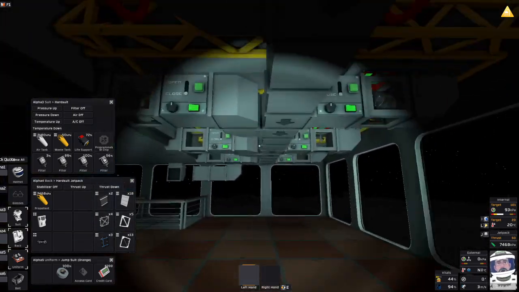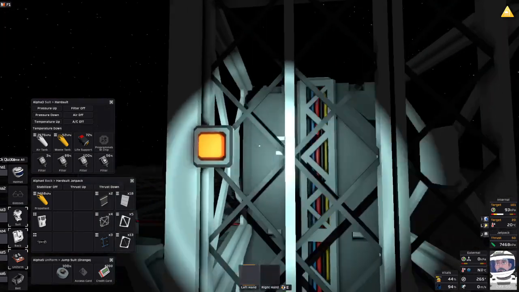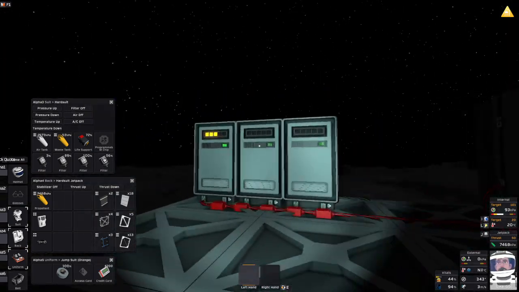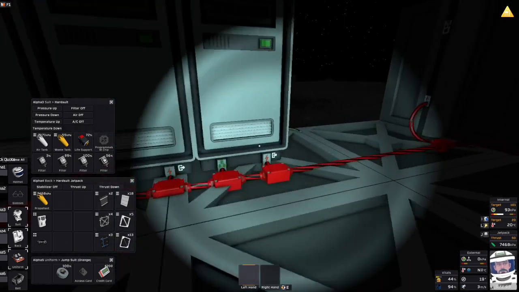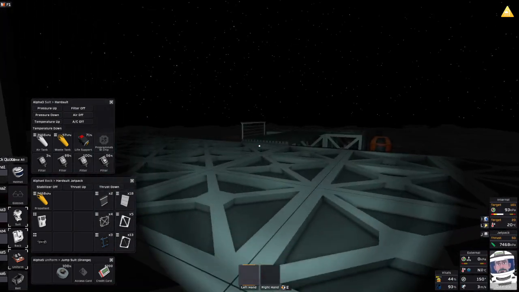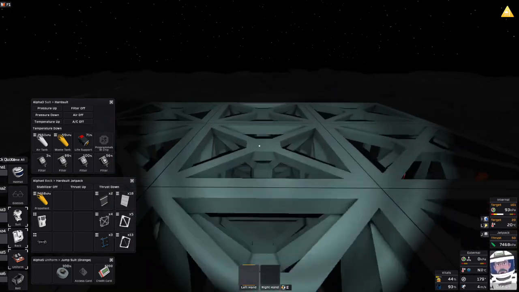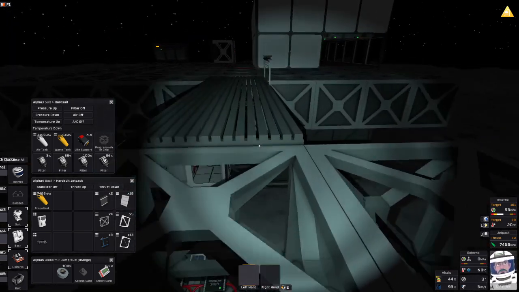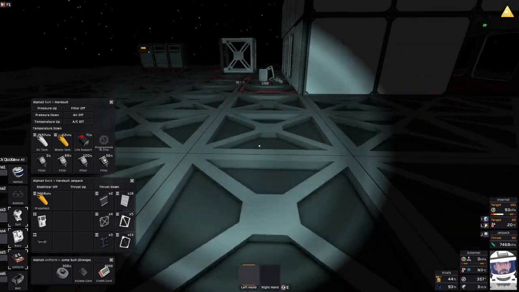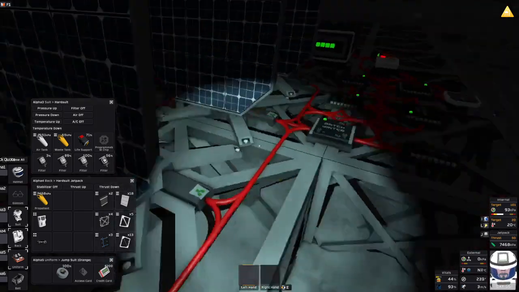All right, so we do have all of our stuff over here set up. We have our elevator set up. We have a bunch of extra batteries here. Those are all set up. I have to make another battery. And then I was working over here, and then this is going to be our trade station. So we're going to want more seeds, right? So let's see what we can do here.